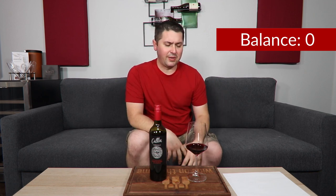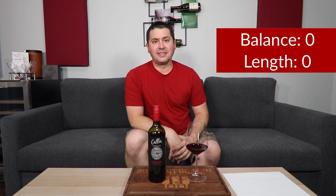From a balance standpoint, I'm going to give you zero points. There is just a weird sugariness, a weird tannin that the sugar sticks to, and the body is lighter than it should be given all those factors. There's a high amount of acid and just a weird structure in the mouth overall — so no points. For length, it falls more into a clean finish, which is sad because this should have some staying power, but there are no redeeming qualities that stick around on the back of the palate. Zero points.